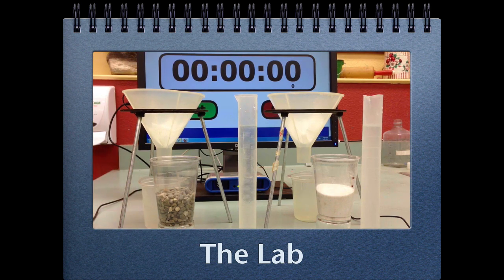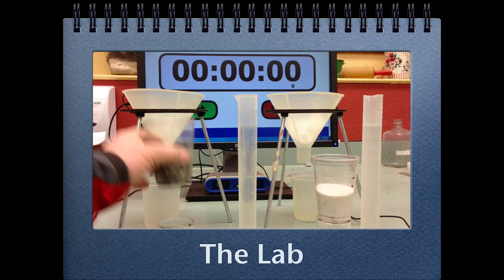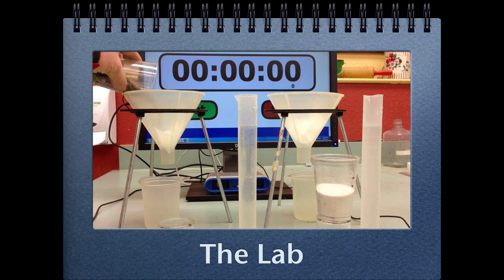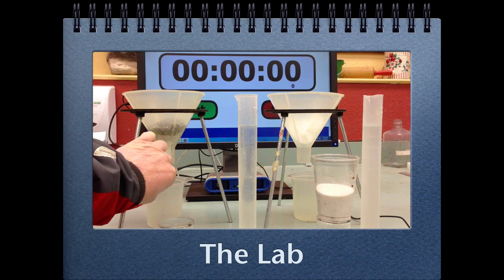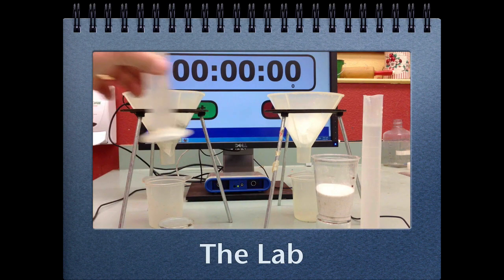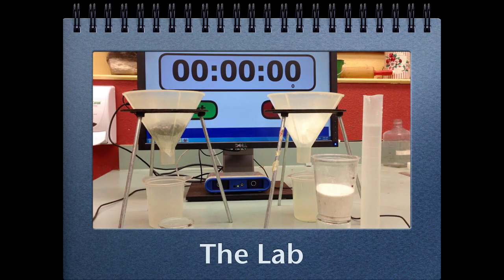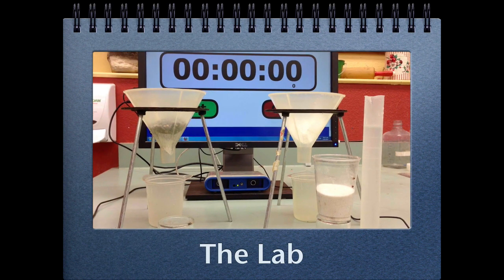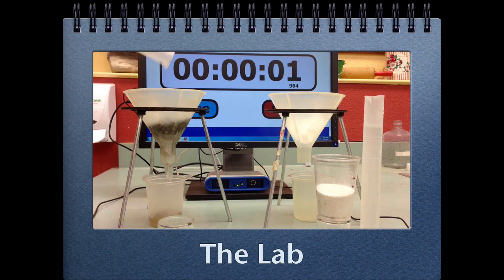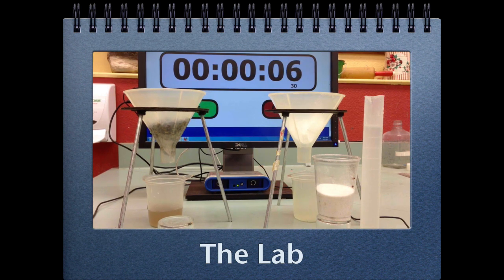And what we're going to do next is we're going to take the gravel and do that one first. And we're going to pour that into the funnel, making sure that the gauze stays in place so it'll do its filtering job. And then we're going to take the 100 mLs of water that we found in our graduated cylinder and just go ahead and pour it right into the funnel. And as we do that, we're going to be keeping time of how long it takes that 100 mLs to go through the gravel and into the catch basin. It doesn't take long for this one, as you can see. It's going to stop here pretty quick at 6.3 seconds. It didn't take long at all. And you can see some of the pore spaces along the sides of the funnel as it's dripping.